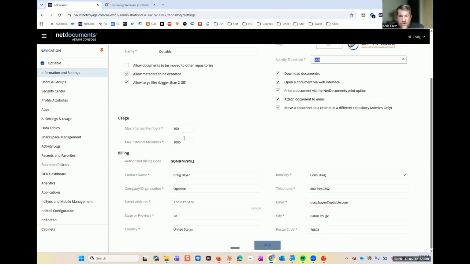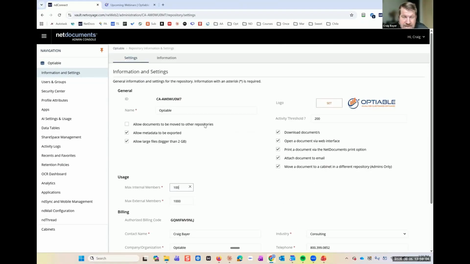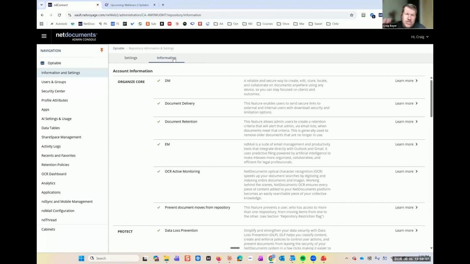And then over here, internal users, max internal members here. Okay. I have 100. All right. If I change this number, this would change how much I got charged by NetDocs. Now you can only go up. You can't go down. You have to contact billing@netdocs.com to drop this. But let's say you have 10 users, you add 5 more people. You would change this to 15. Now you would get charged more money by NetDocs. And then over here in information, this is listing every single NetDocs product that you have. So if you're confused about what you have with NetDocs, information is where you can go there.